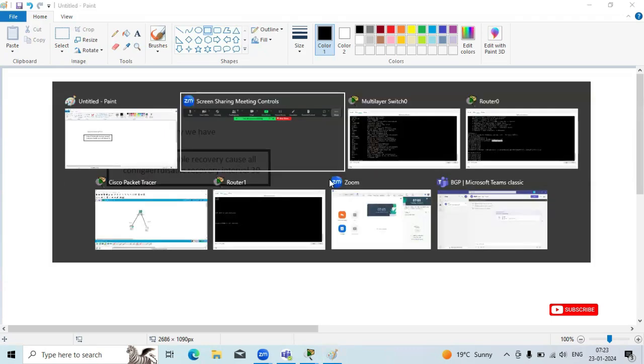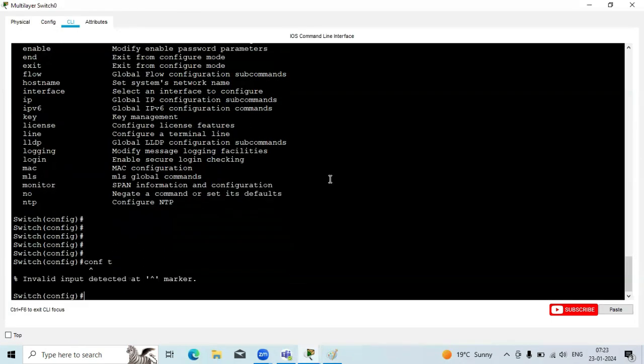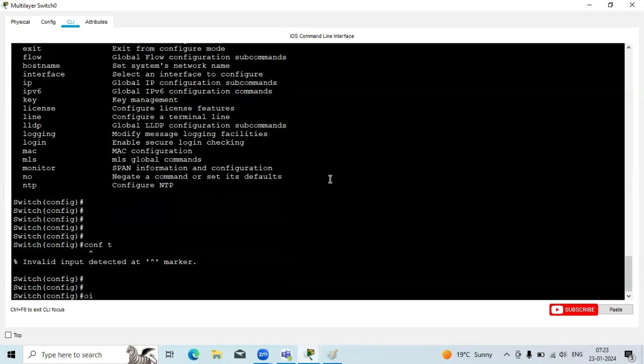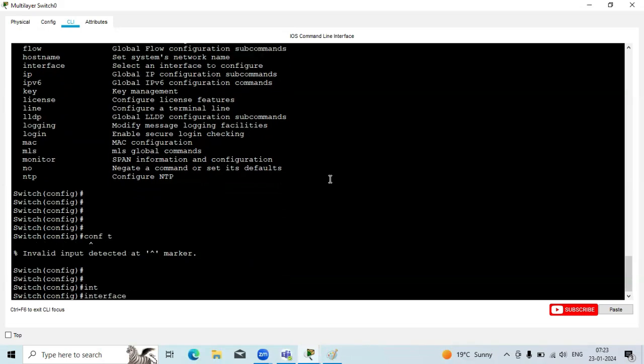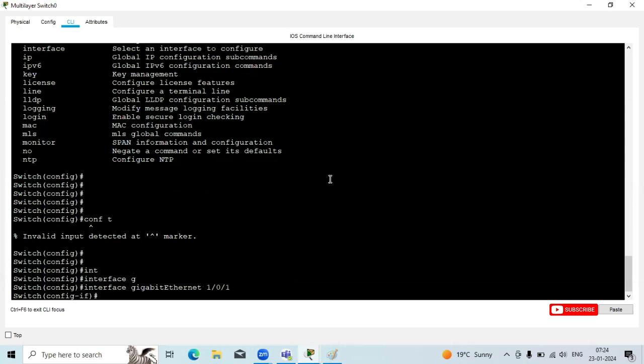Okay, again, I'm going to remove the port security violation shutdown. Let's use the next one. So interface gig 1/0/1. So what was the switchport security? Okay, it is not here.